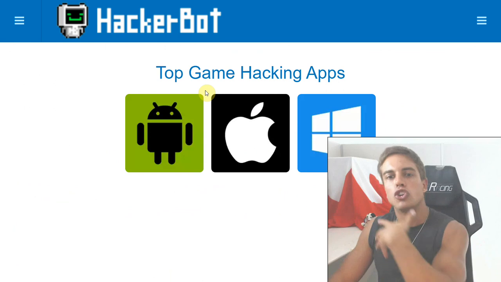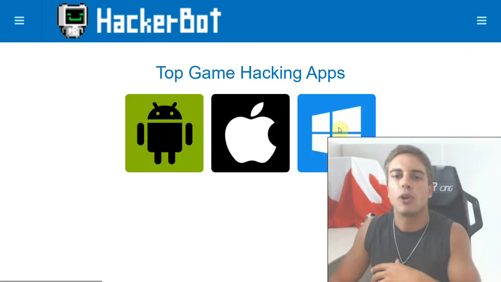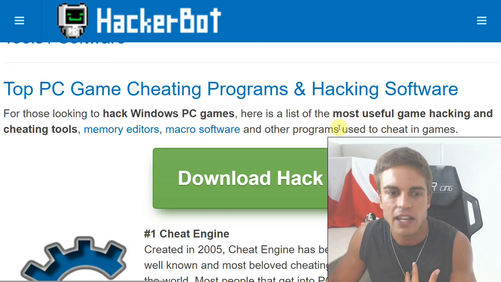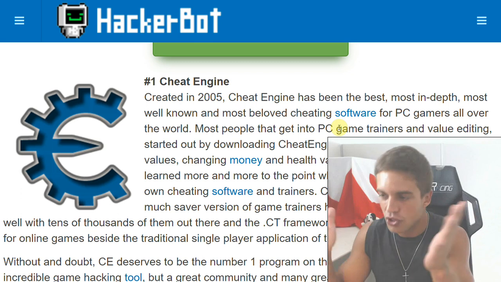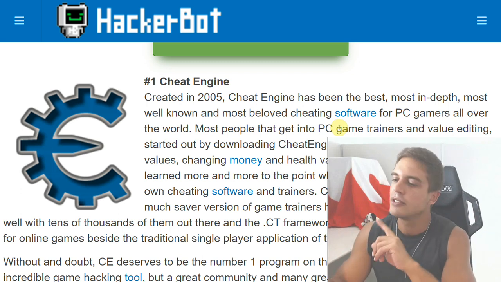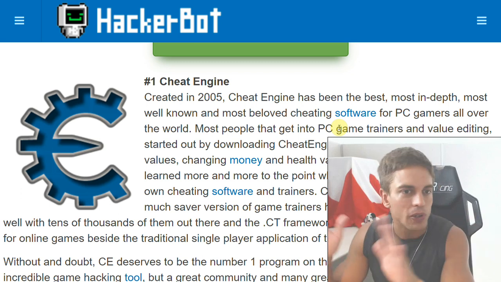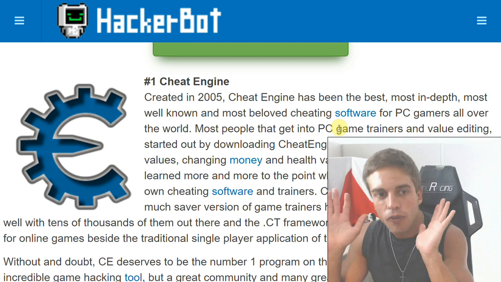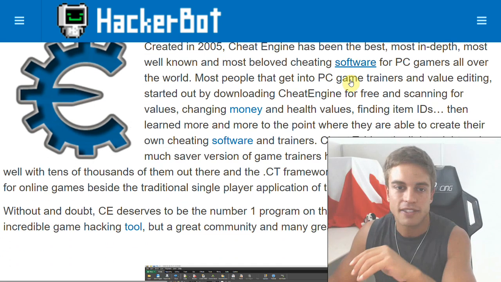Let's move on to the second most popular game cheating platform, Windows PC. So Windows PC, the uncontested champion, is of course Cheat Engine. Huge community of cheaters, lots of cheat tables, lots of techniques, all of the features. There's no close competition whatsoever for cheating at all. Cheat Engine is the best by far.